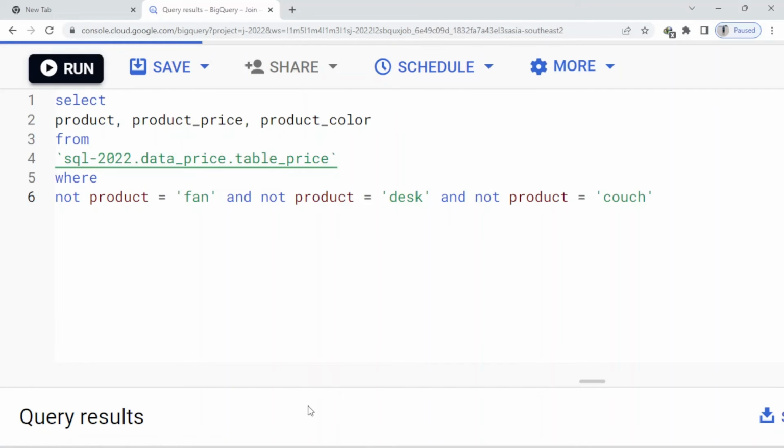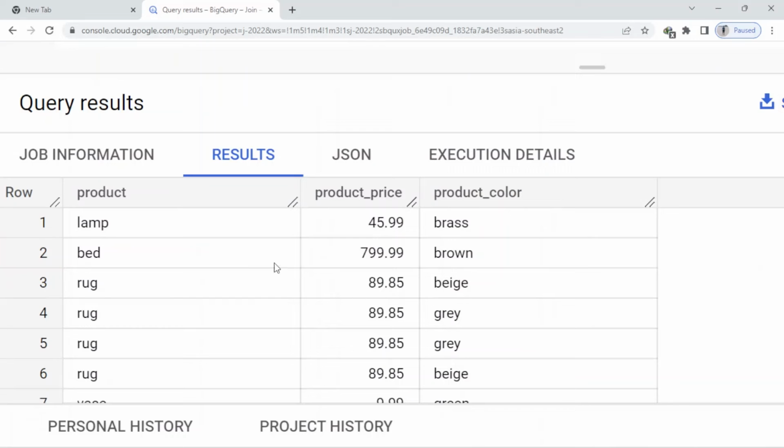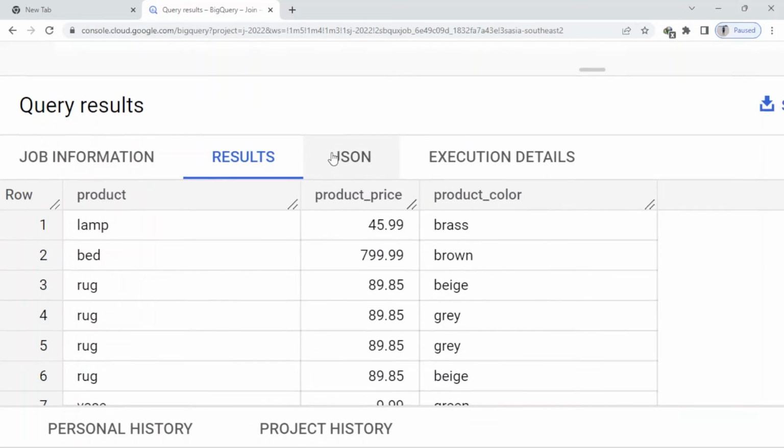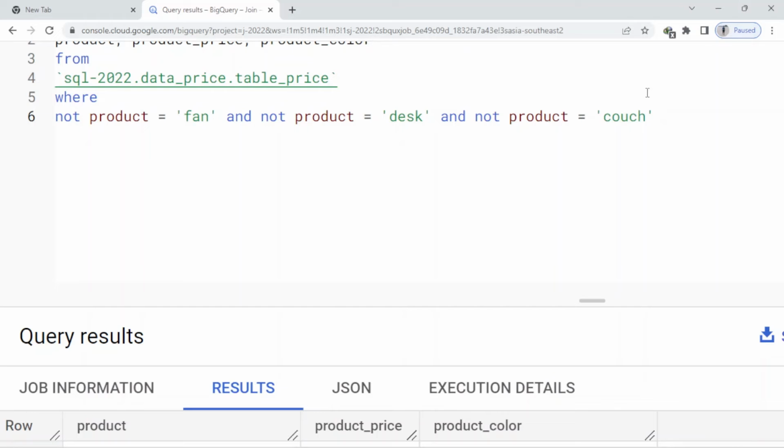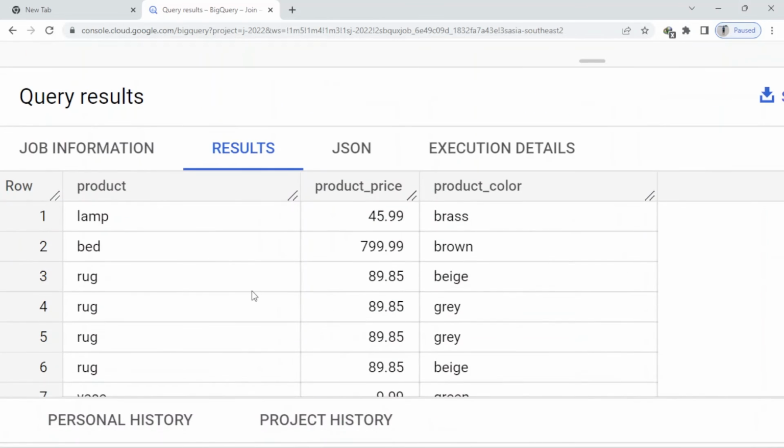You can see here I have the products except these 3: fan, desk and couch. You can see here.